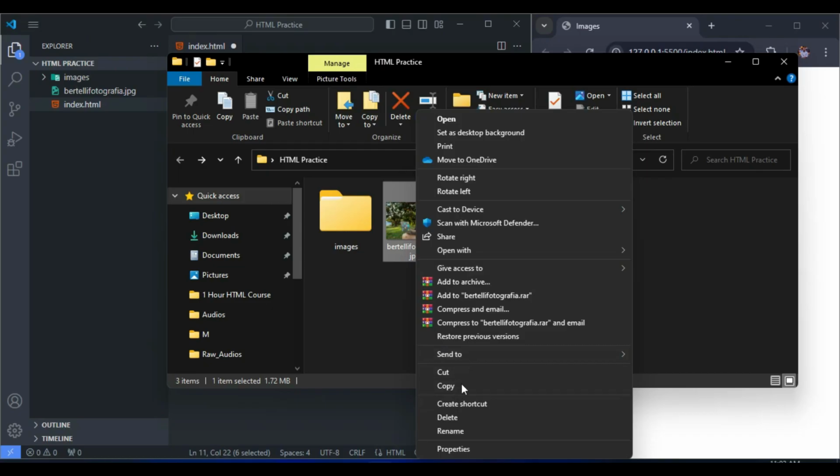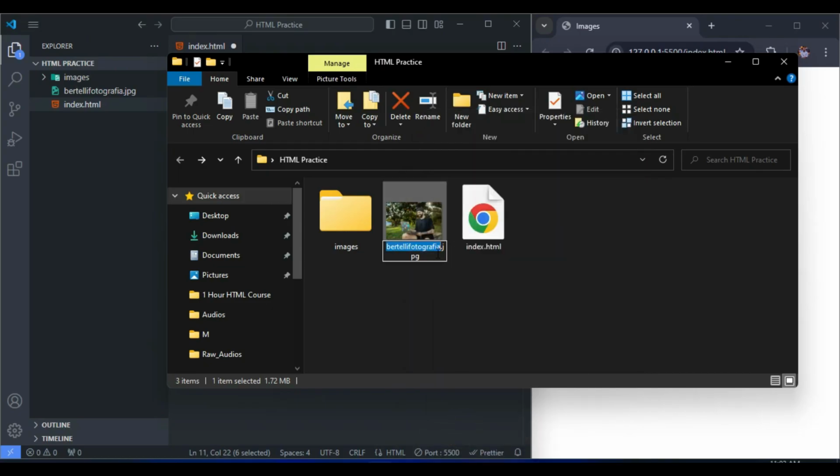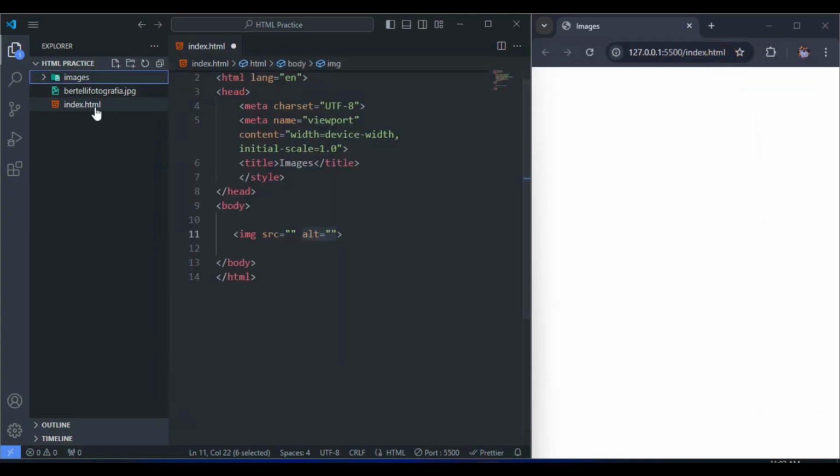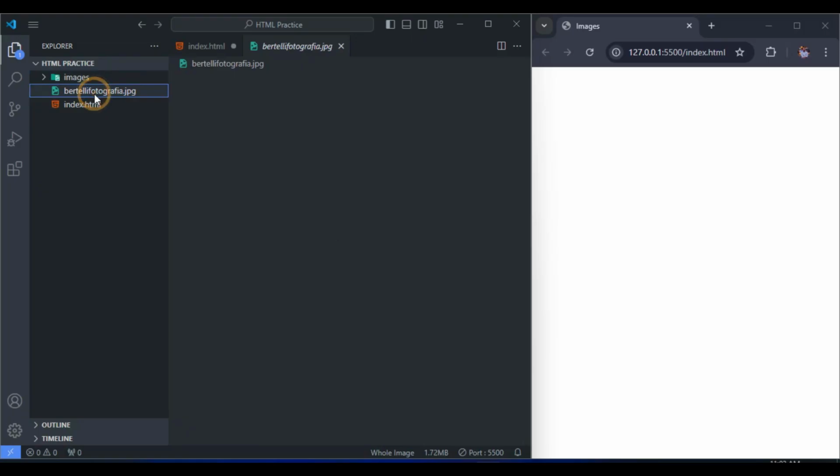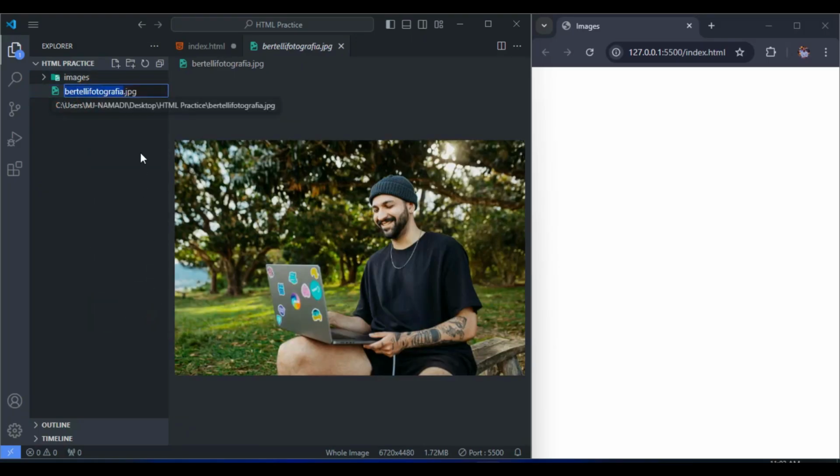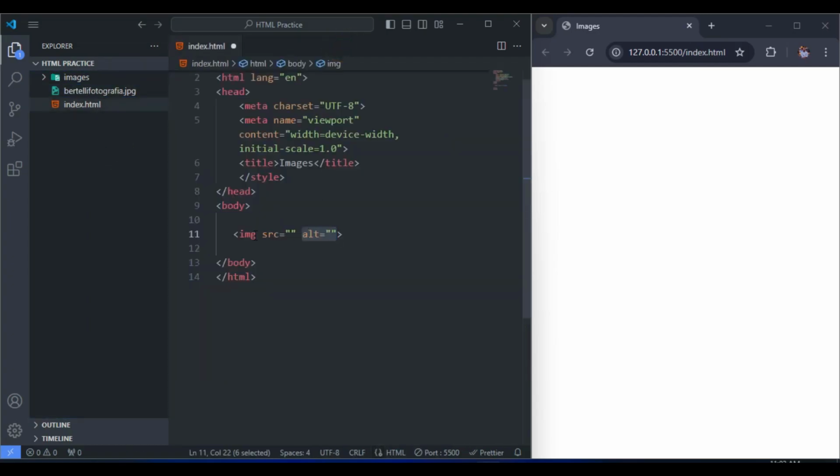Let's go ahead and say rename, copy everything including the extension, which is .jpg. So go ahead and copy. Or you can simply come over here inside your File Explorer within your Visual Studio Code and right click and say rename, copy the entire name, and let's go ahead and close our image right here.